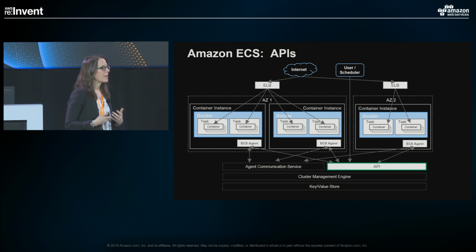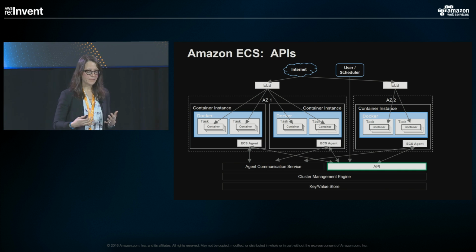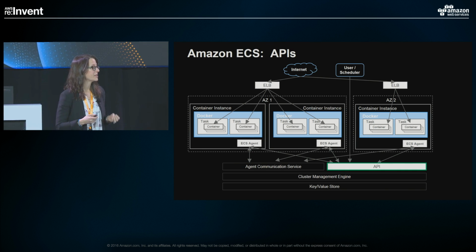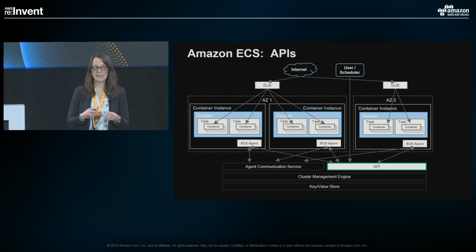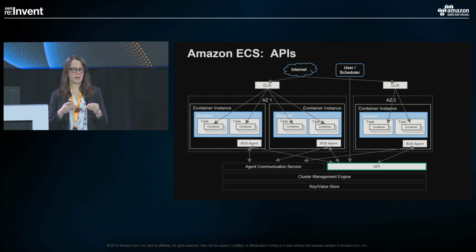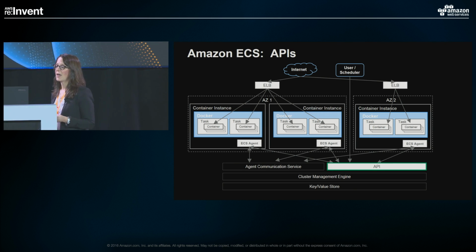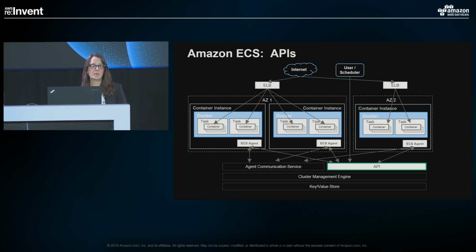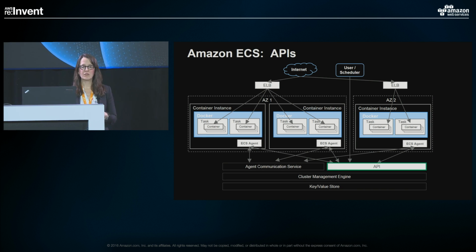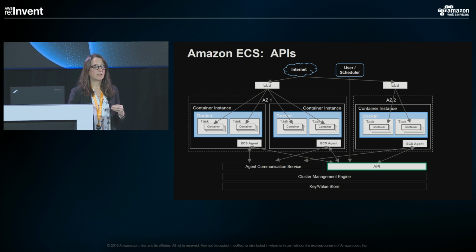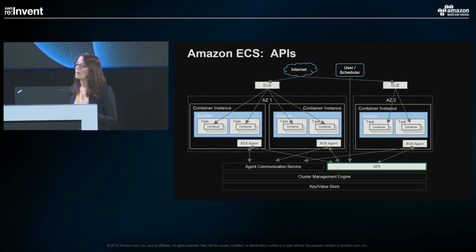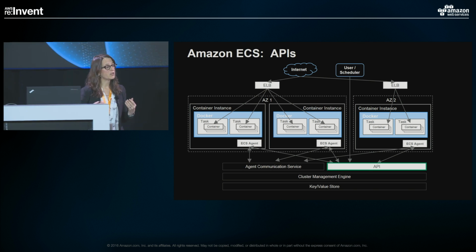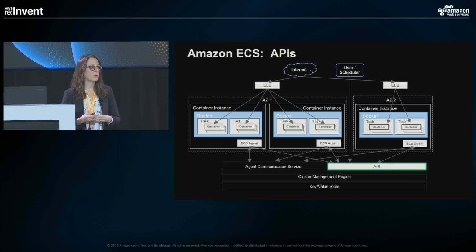Another thing that's really unique about ECS is the API layer. So we have decoupled the container scheduling from the cluster management. And so Amazon ECS Cluster Manager is exposed through a set of API actions, which allows you to really access any of the cluster state information that is stored in that key value store. So you can basically use the API to tie into other schedulers if you'd like, or also connect your CI/CD system if you want to do a deployment workflow with containers.